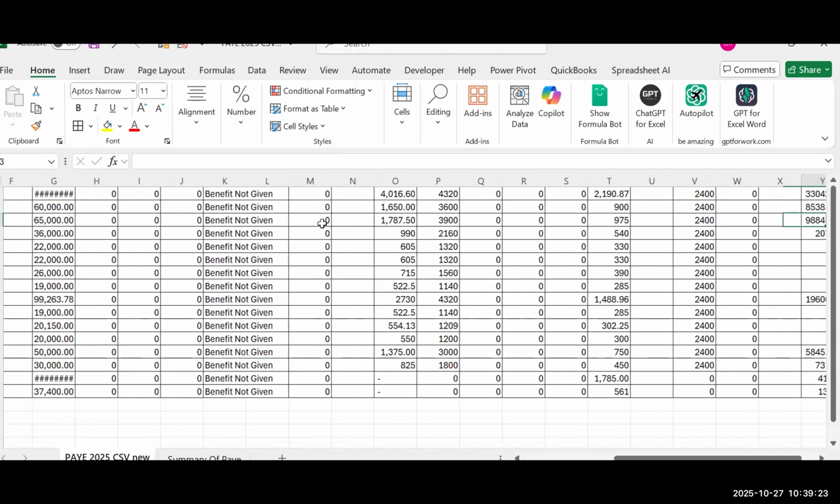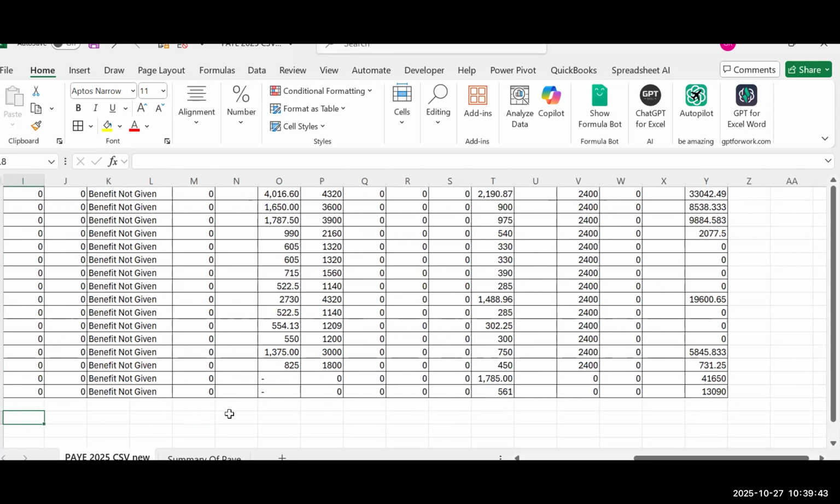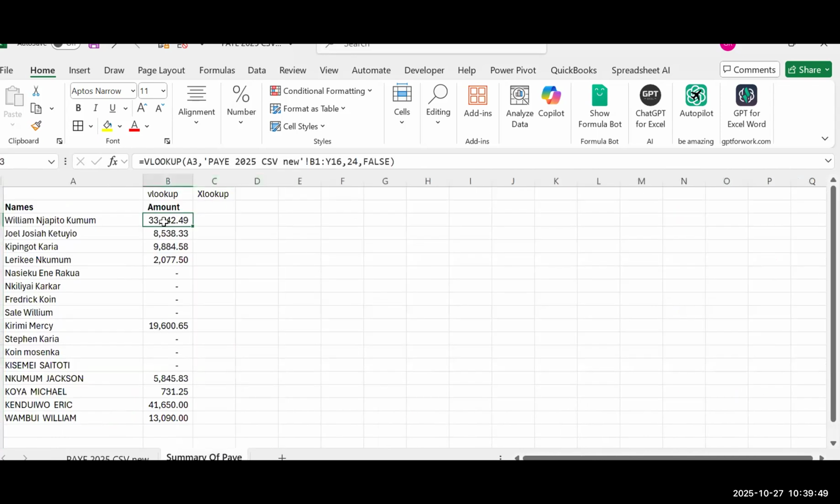So I will just go and rename this column and then call it payee amount, and then click enter. So that is the only thing for XLOOKUP you're going to rename. It is not something very detailed, where you must use the entire data.